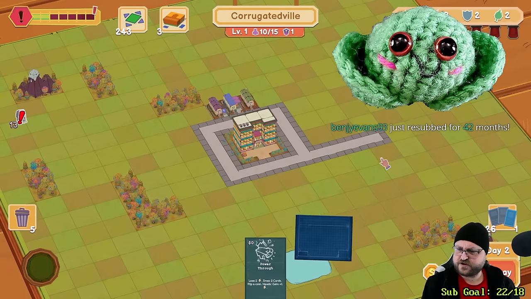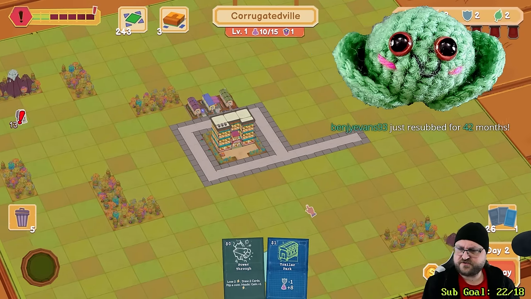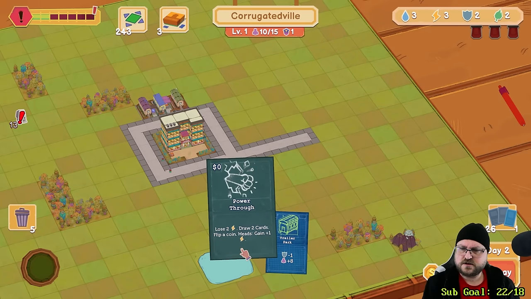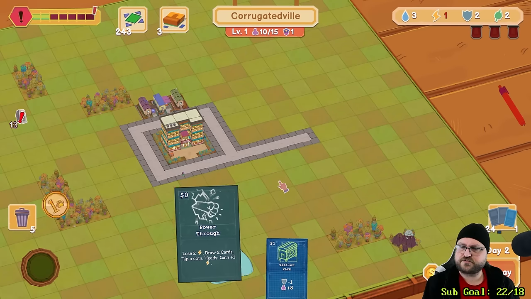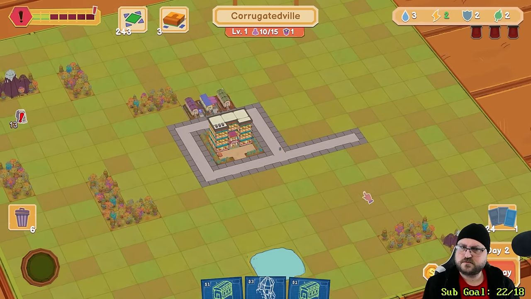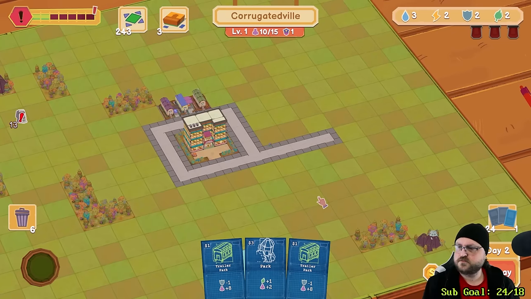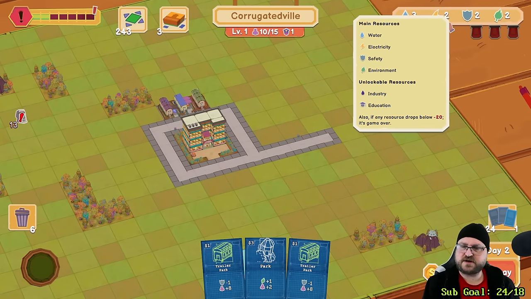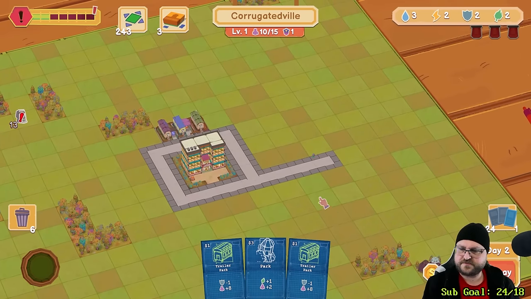I'm gonna take another trailer park. It goes to my hand immediately. I don't have 2 cards in my hand. Lose 2 power, draw 2 cards, flip a coin, heads, gain a power back. Anyway, I'll play power through. I think I got it back because I think I had 3, so it went down by 1. I think that was a heads.